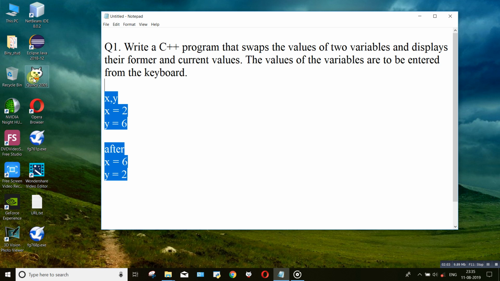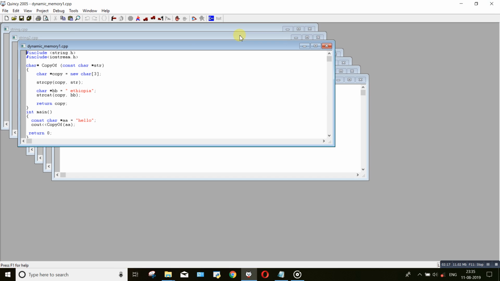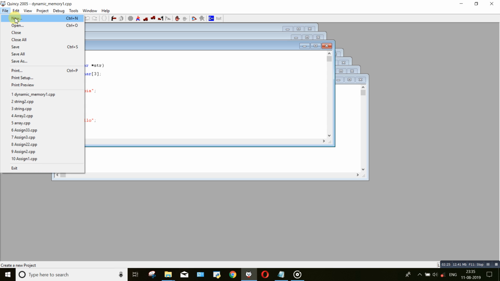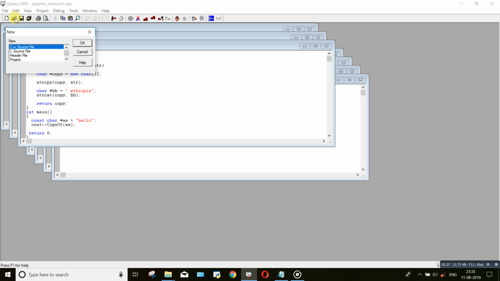Here I'm using the Quincy text editor. You can use Dev or Turbo or Code::Blocks. I'm using Quincy 2005; you can download the updated version of Quincy. Let me open Quincy 2005. Here I click File, creating a new project, click File and click New again, and select the C++ source file.